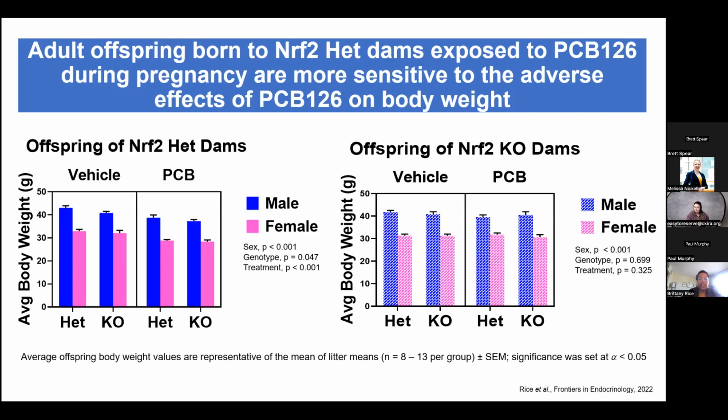So now that the presenter has oriented the audience with the graph, he, she, or they can now say what we see is that PCB gestation exposure causes a significant reduction in the body weight of offspring born to het dams, while offspring born to knockout dams exhibit no difference in the body weight. Offspring genotype, respective to treatment, does not influence offspring body weight. I also have to take the time, and I would be remiss if I did not point out that the main message of the slide is found within the slide title here. Remember, I want you all to utilize these.